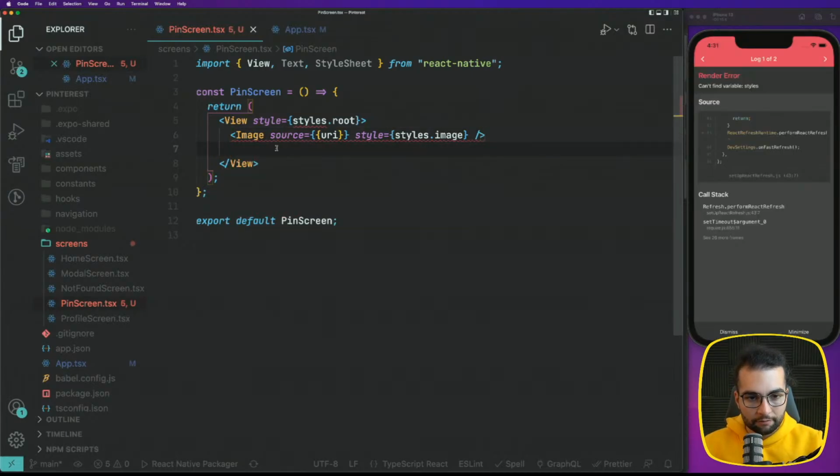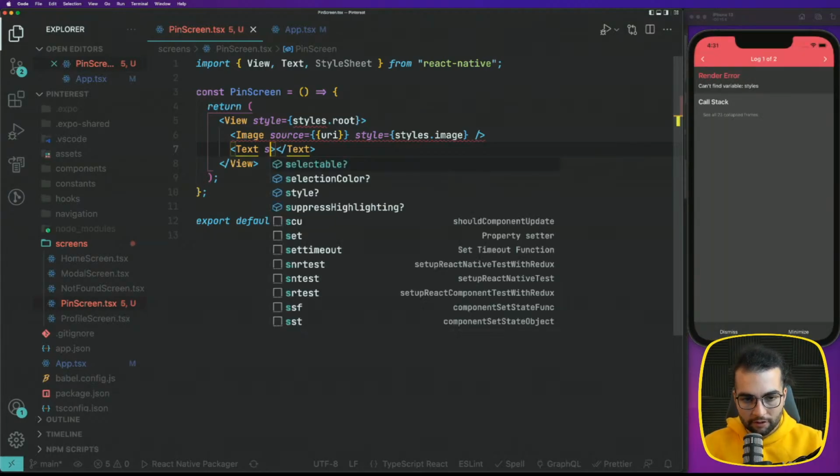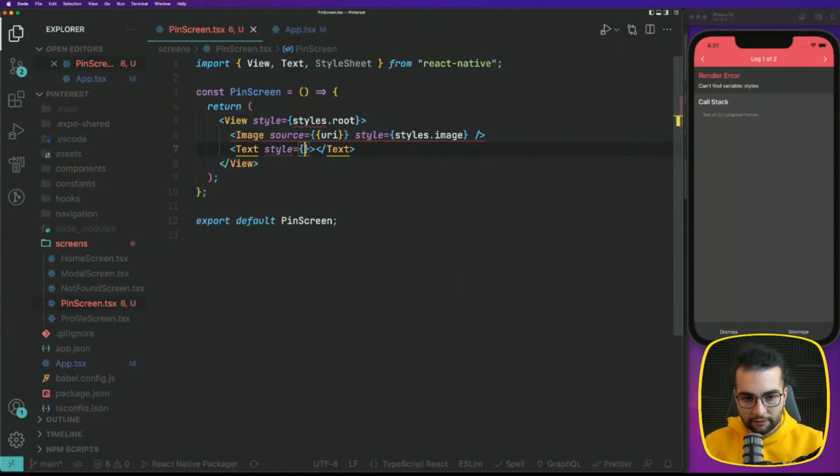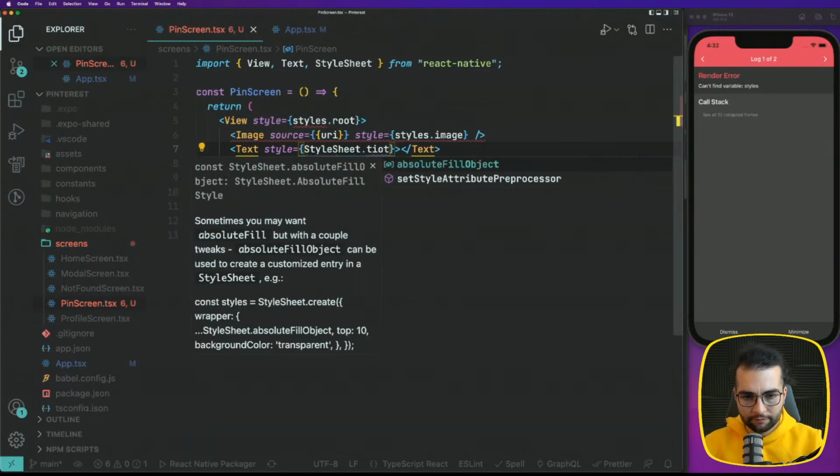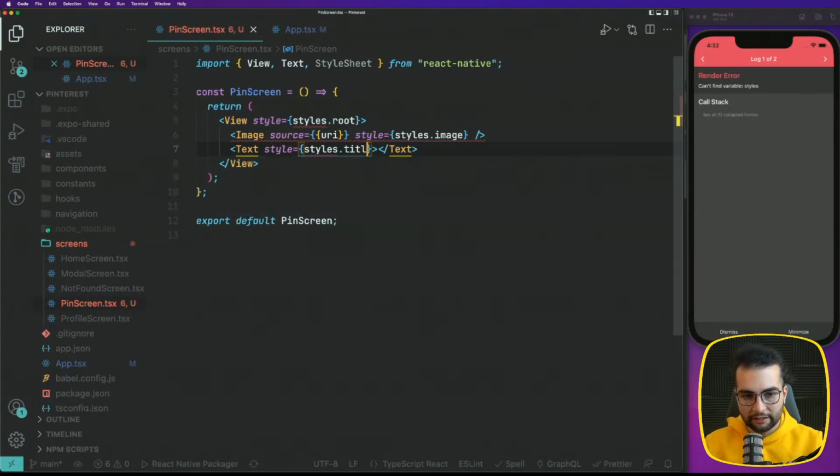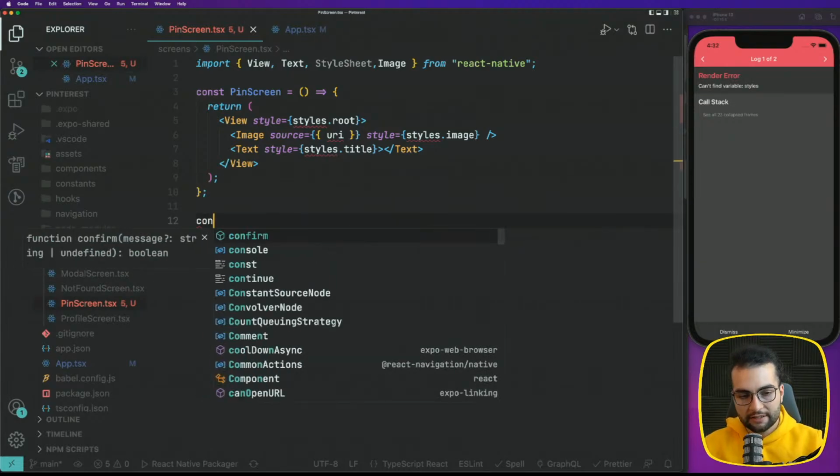And lastly, we're gonna have the text. The text will have styles dot title. Let's import the image from React Native, and let's now define the styles.